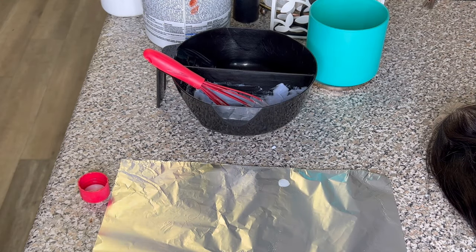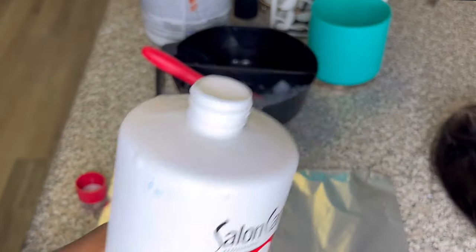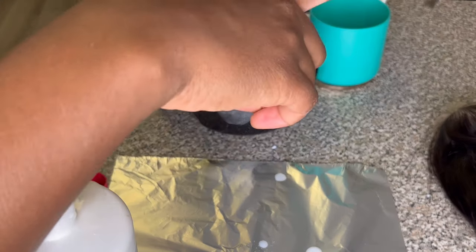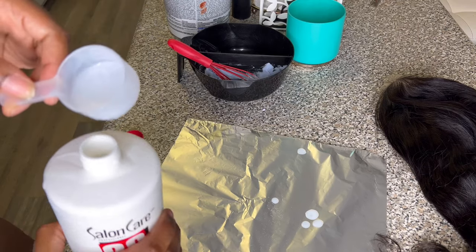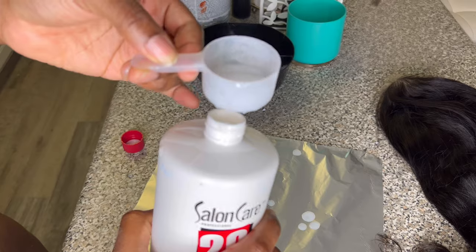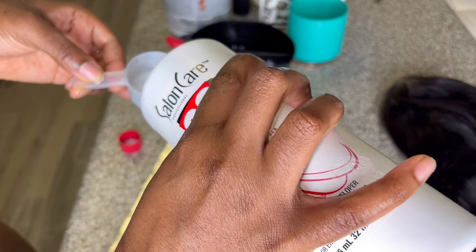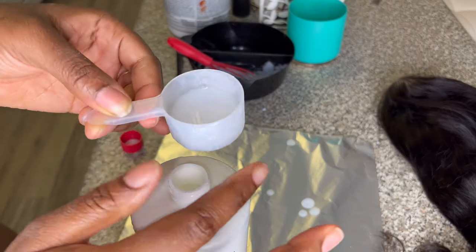When I mixed it all together, I had the right consistency, however there were still some little bumps of powder in there. That means it would still be too thick. So I took a little bit less than half of this developer and poured it in there.